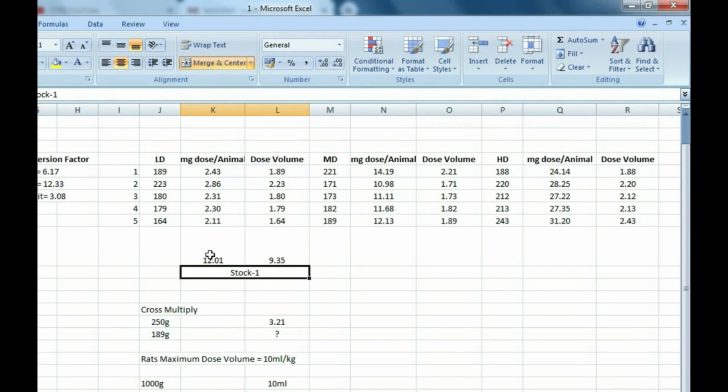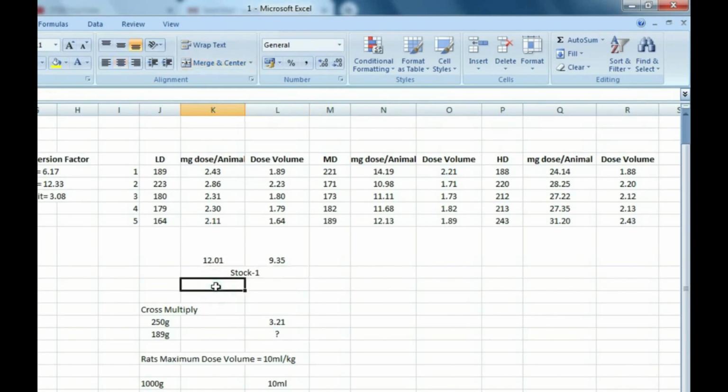We have to prepare it a little more because we are going to use the vessels. In that some volume of drug will remain stuck to it, and so the surface area will consume some liquid, so it will be difficult to dispense the absolute amount we can prepare, so we have to prepare a little more. Now we will prepare the stock solution for 20 ml by cross multiplication.